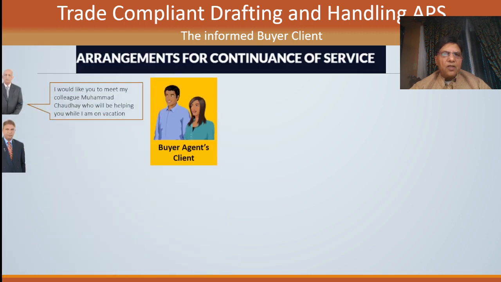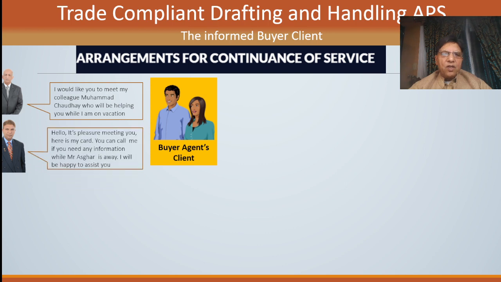Now in this case, Mr. Javed is going, and he is letting his clients know, I would like you to meet my colleague Muhammad Chaudhary, who will be helping you while I'm away. He picked Muhammad Chaudhary from his brokerage, and he is taking Muhammad with him to his client. They both are meeting them, and Muhammad is also introducing himself to them and giving them his card.